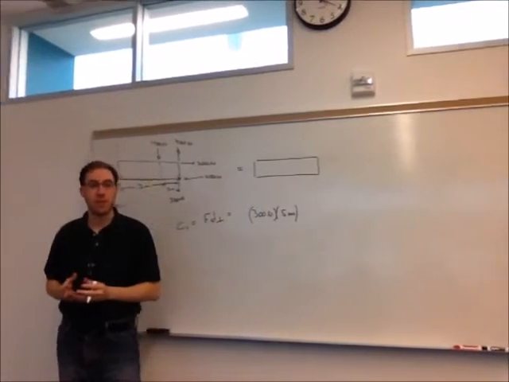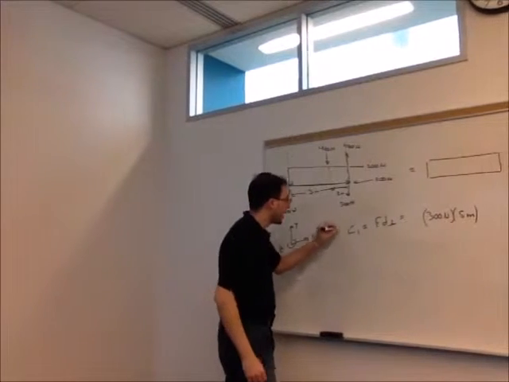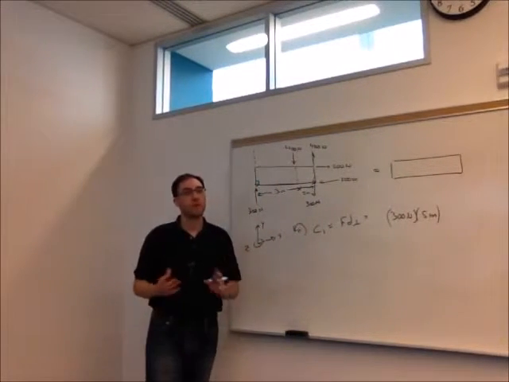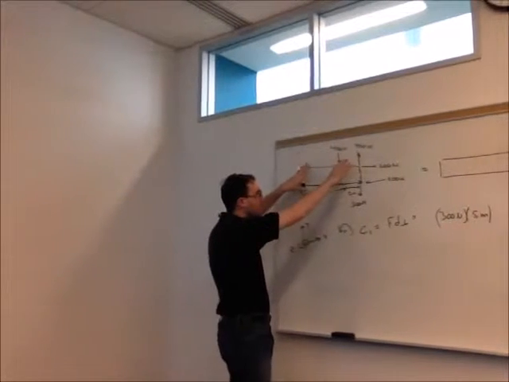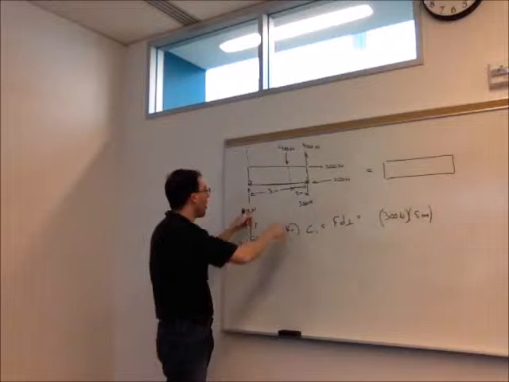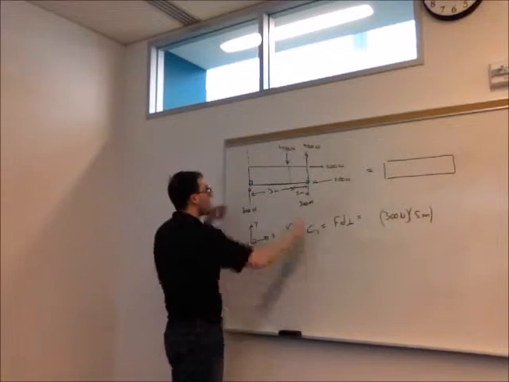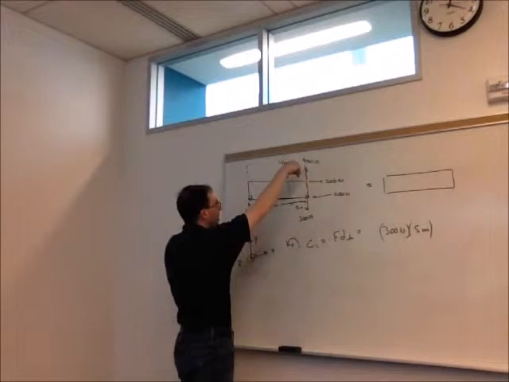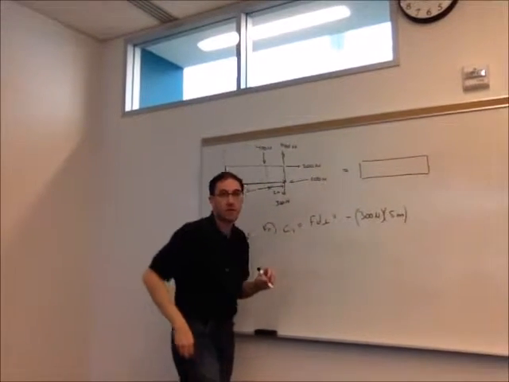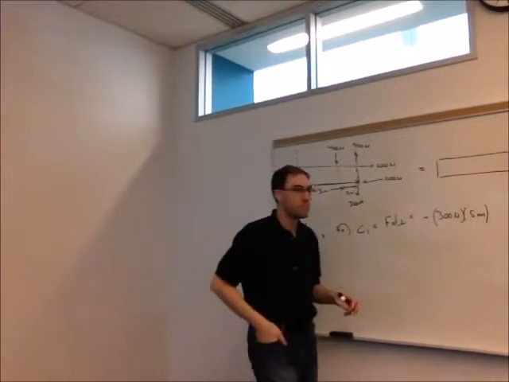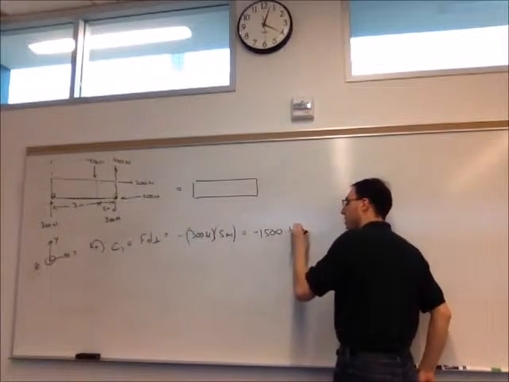Now, with the scalar method, just like we saw for moment about a point in 2D, we have to look at whether this couple is going to be positive or negative, clockwise or counterclockwise. So we want to think, if this beam were here and not connected to anything, would this pair cause it to spin clockwise or counterclockwise? Right, so we picture it this way. This beam would want to be spinning clockwise. So this is actually going to be a negative couple. So this simplifies down to negative 1,500 Newton meters.